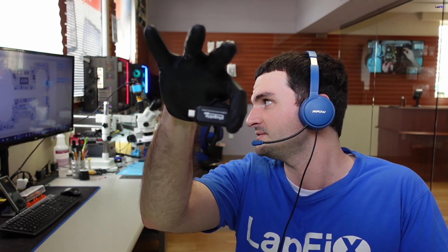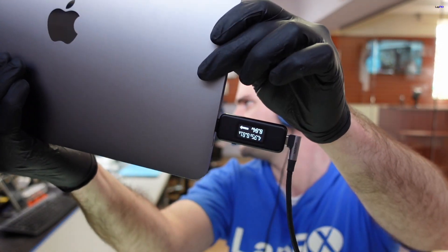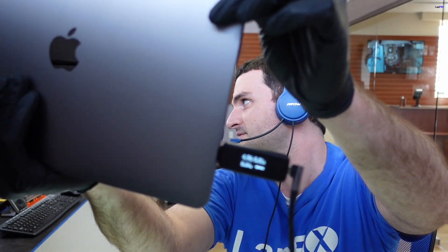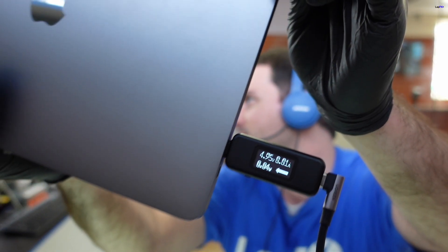I'm going to go ahead and take my voltmeter here and plug this in. What this does is check how the power is reacting when it goes into the laptop — is it active, normal, or not? We should be getting about 20 volts and some type of amperage because the battery's plugged in. We plug it in and we see we're getting about 5 volts and about 0.01 amps. So 5 volts versus 20 volts — something's really going on there, possible short.